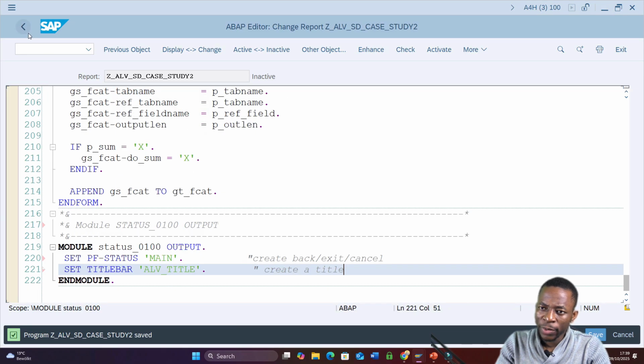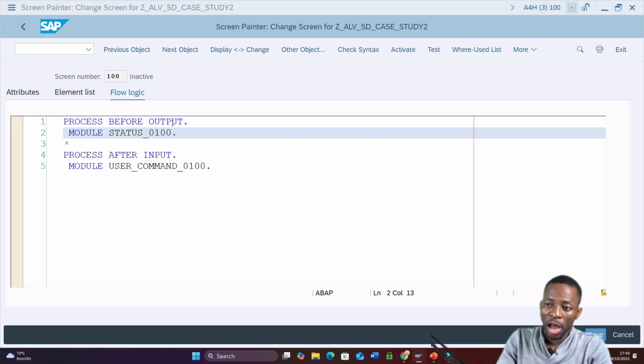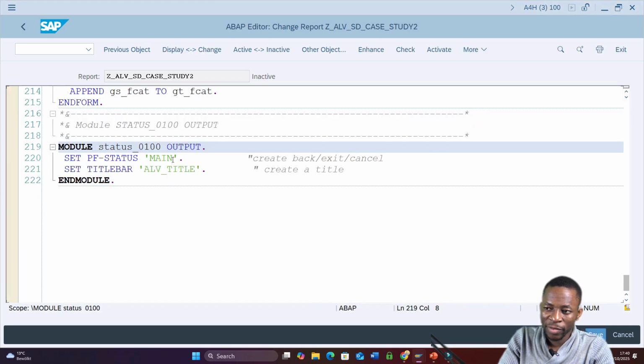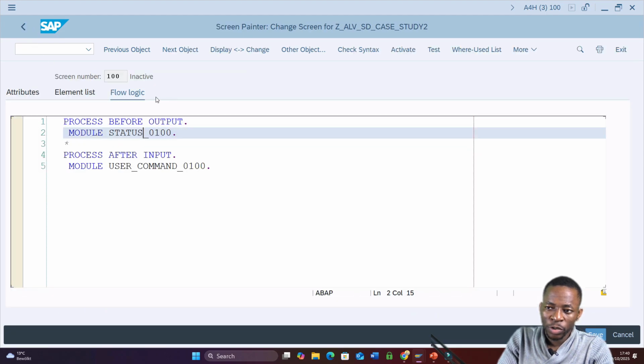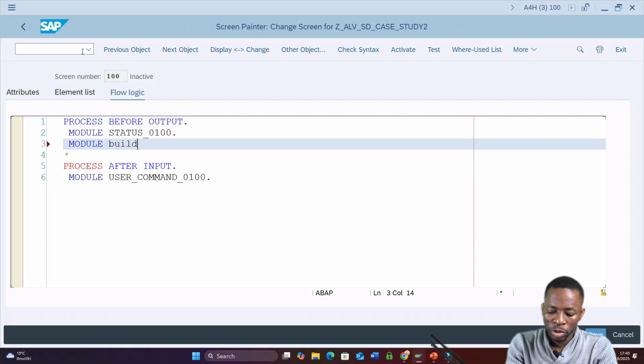And let me go back one step. So we are coming from here, right? So this is the process before output. In this process before output, if you double click, it takes us to the PF status, which is the main. We're going to create some buttons there and the title. And then in process before output, what we also need to do is to create a module to build a grid. So we can say module build_grid_0100.